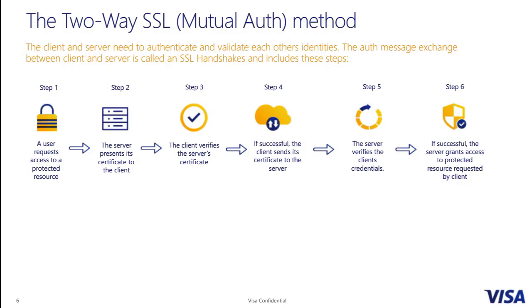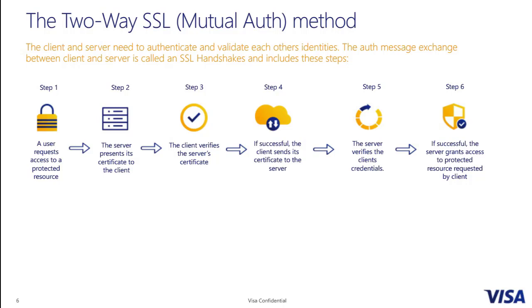From there, the second step is that the server will then provide the certificate to the client. So it'll provide it to your browser, right? And then from there, that certificate will be verified against a certificate authority, and if that certificate is valid, it will then connect for one-way SSL. So this is an example of one-way SSL.